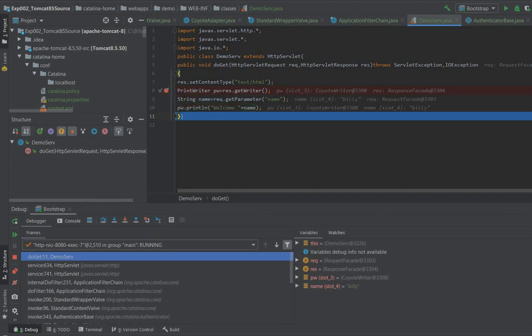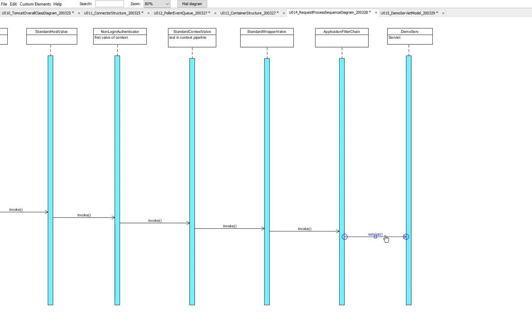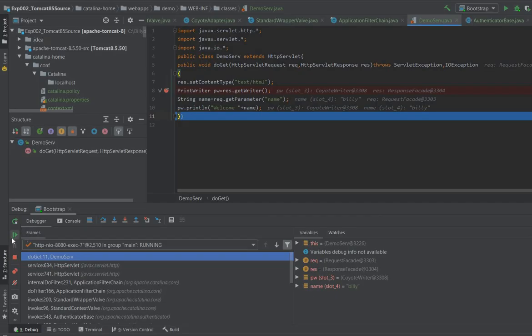Here we get the parameter, which is Billy, and then send this welcome Billy back. So we reach the last step, which is the service method of the demo servlet, and then we just let go.